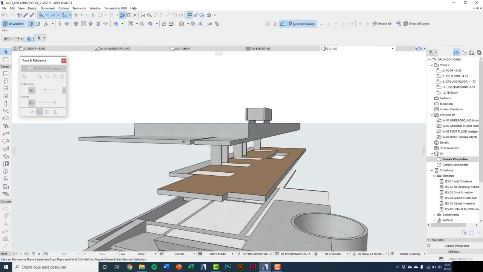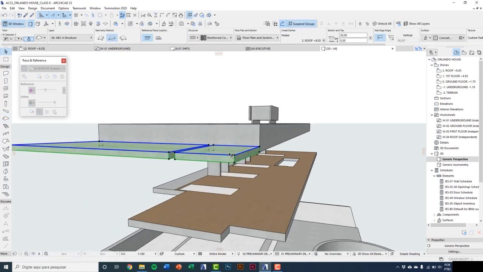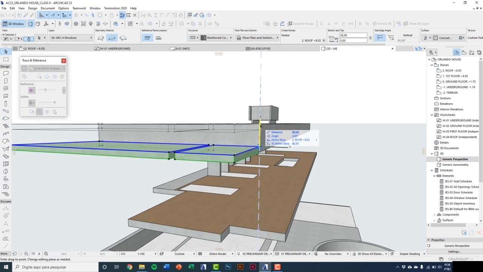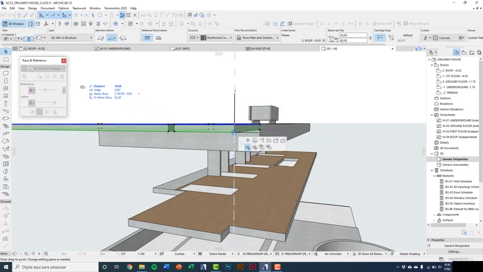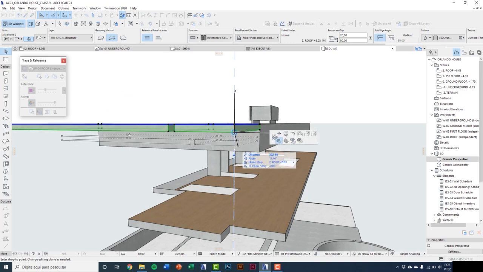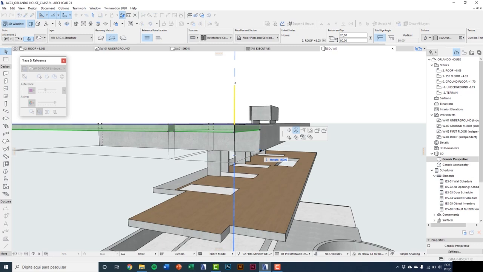So here you select two slabs, Ctrl D on vertical, Z-axis, and click on Node. In the floating palette appears strat height. Put here 8 centimeters down.